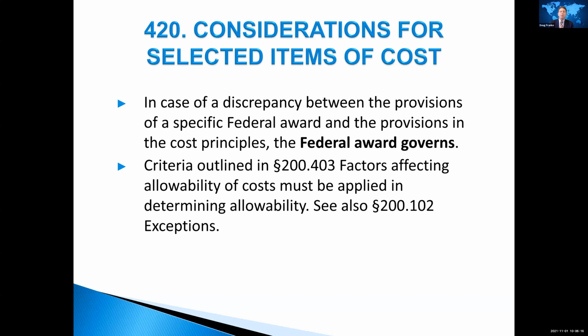I didn't tell you rule number 3. Rule number 3 is revise, revisit, read your cost principles, where we are here. Because not only do cost principles change, but frequently your award changes in terms of what you're asked to do. I mean, how many of us had COVID even in our vocabulary 3 years ago? And yet, you probably spent a lot of money on COVID, on PPE, on all kinds of things. Are they going to be allowed?